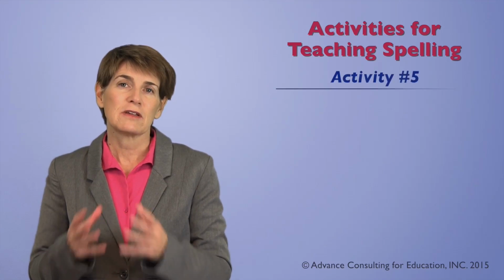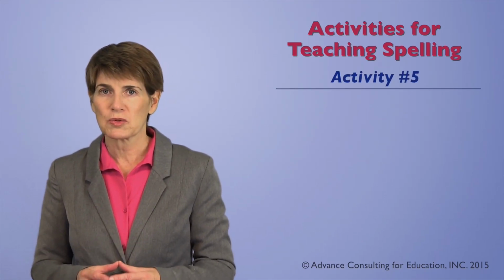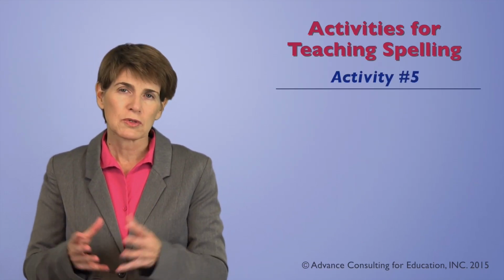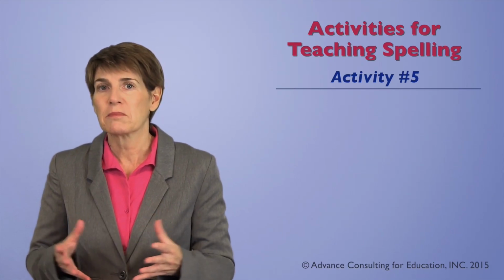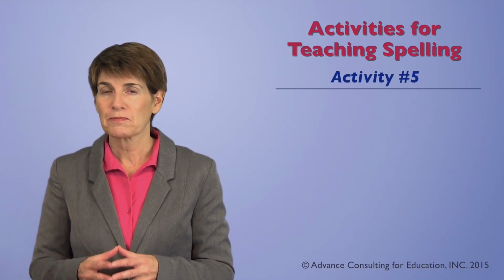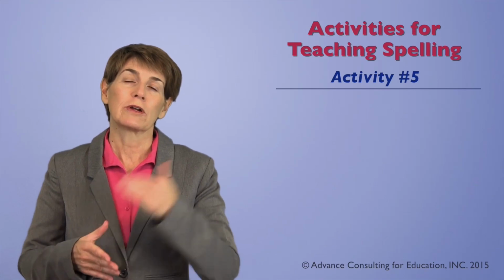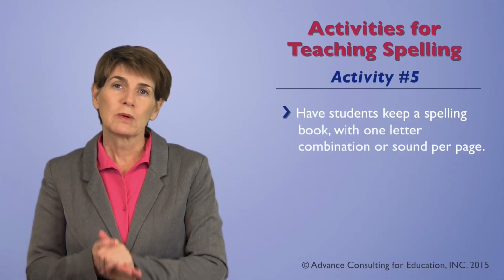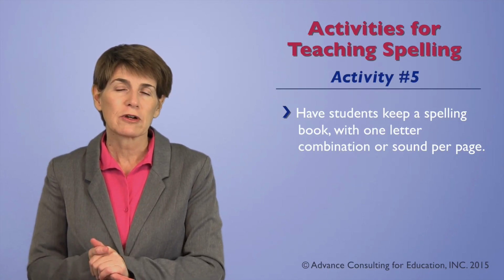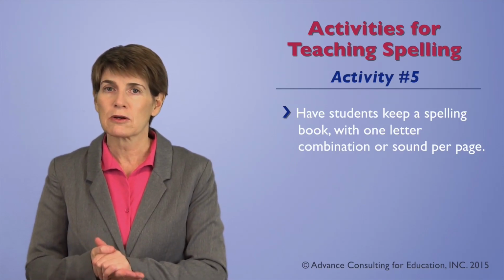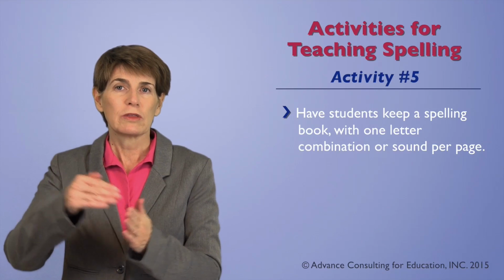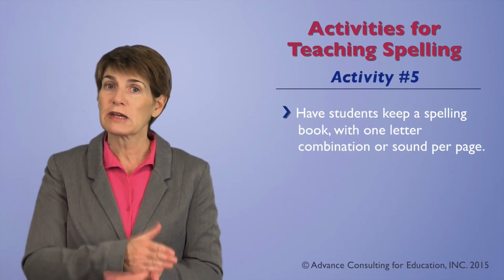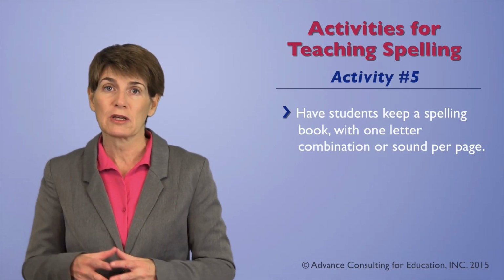The next activity is something that students can do individually. We all know that when students are learning new vocabulary, we recommend that they keep a vocabulary book. But an alternative or an addition to that is to have students keep a spelling book. And so what they do with all of the letter combinations or the sounds that they learn, they create a page with all of the words that have either those letter combinations or that particular sound.